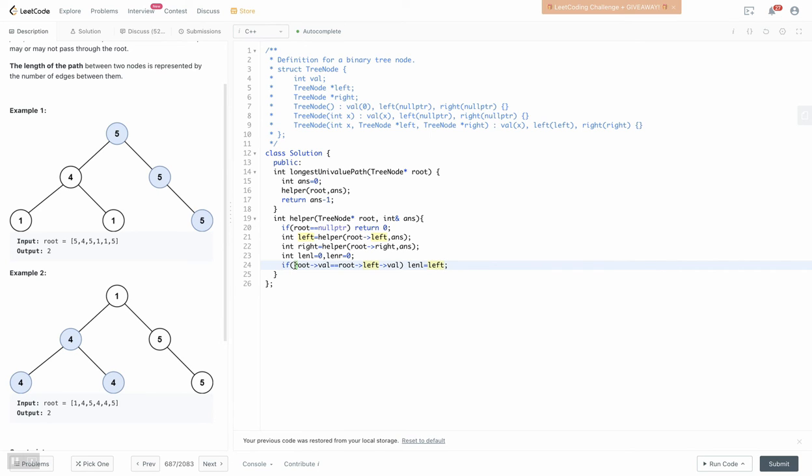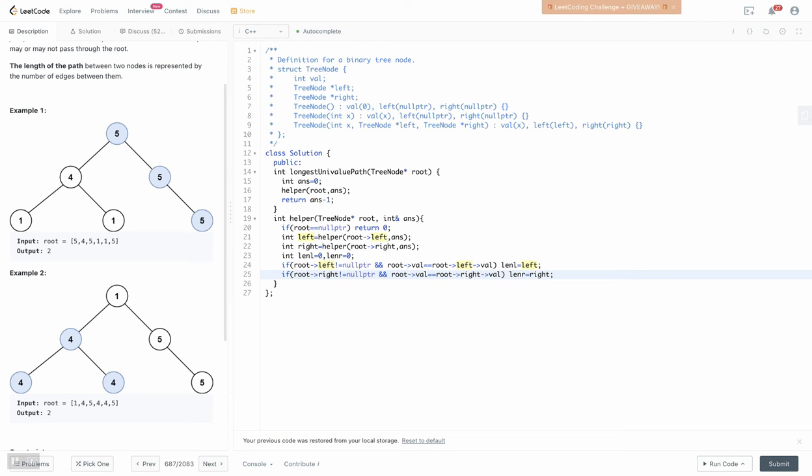And by the way, here we have to make sure the left node is not a null pointer, otherwise you get an error. Same thing here. We want to find out the right node. And by the way, here we want to update the right.